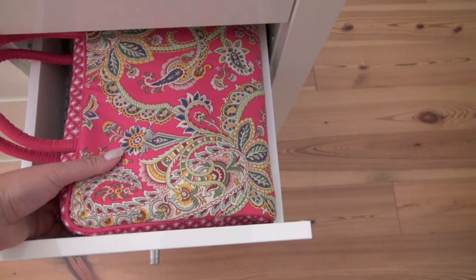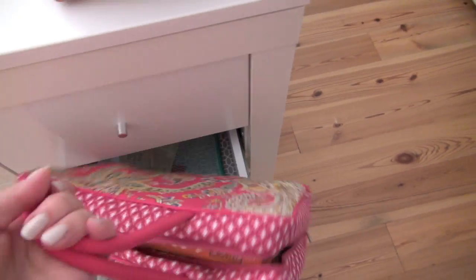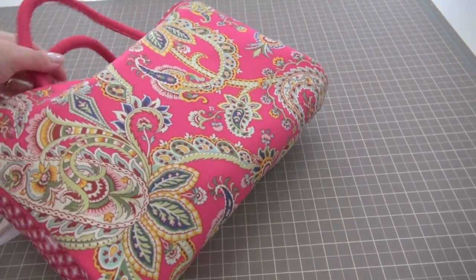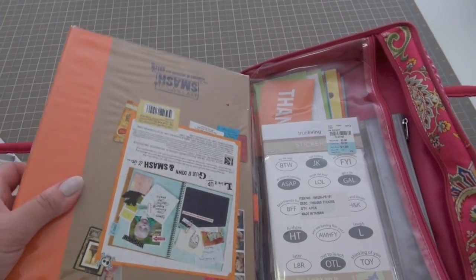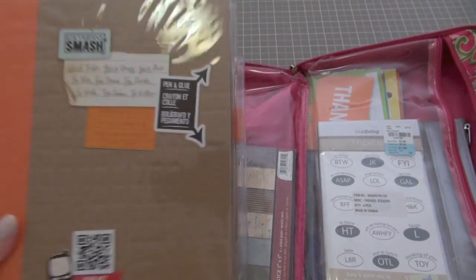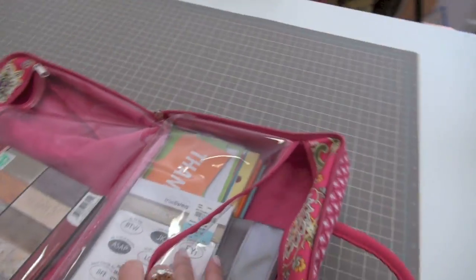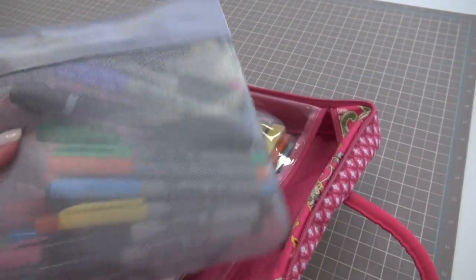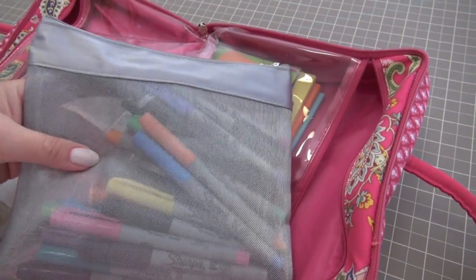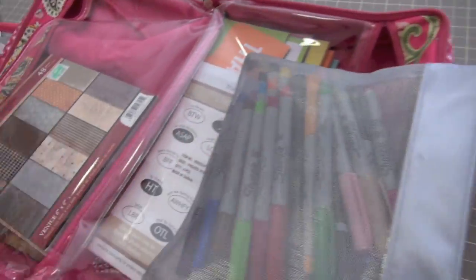And this is that other piece I had bought for my smash book, which this other piece goes with. And I bought these together. This is from Tuesday Morning, and it's actually, I think, a cosmetic kit, but it opens up, and I have my smash book in here, which I haven't even done a whole page yet. Threw some papers in here, and some other smashy things, as well as another random mesh bag, or zipper bag for some of my colored Sharpies and other accessories that would go with my smash book.